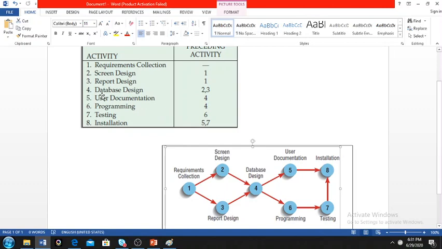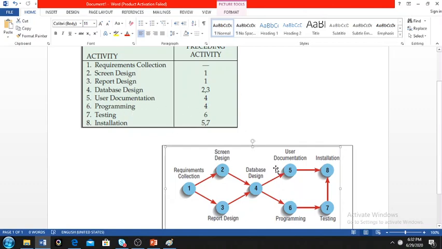And then user documentation, which is 5, is preceded by 4. Programming is also preceded by 4. It means 5 and 6 happen in parallel.